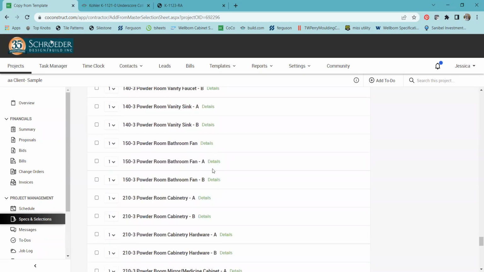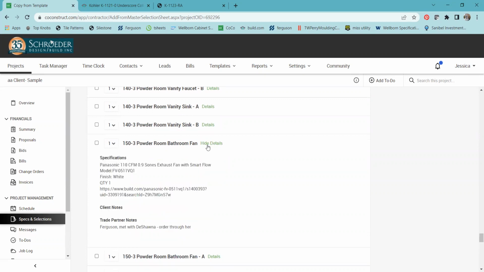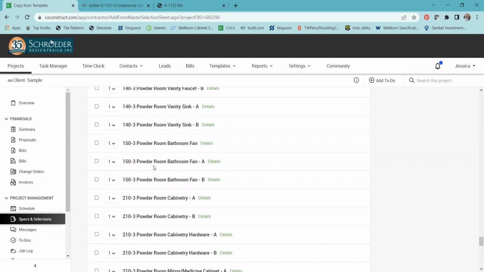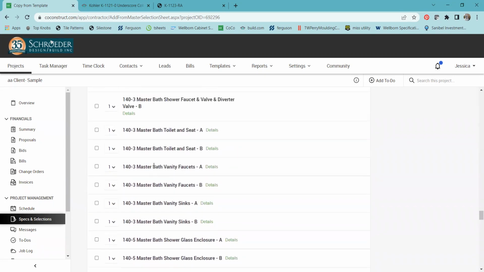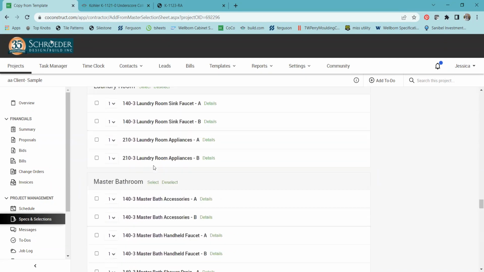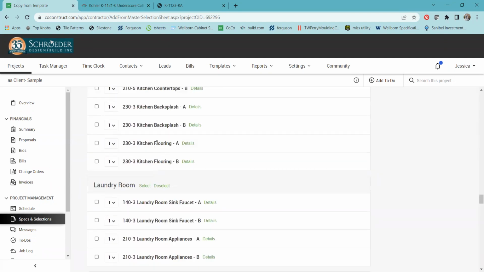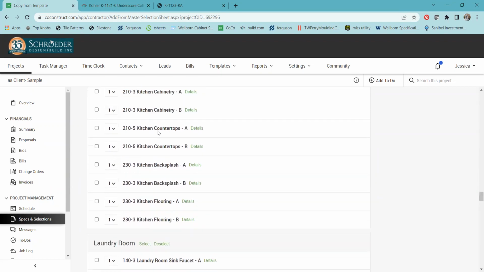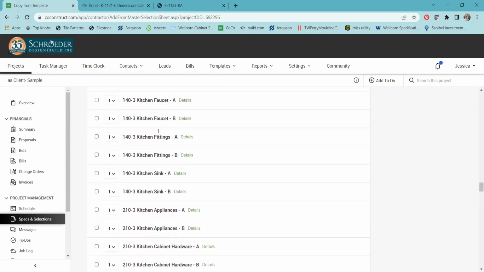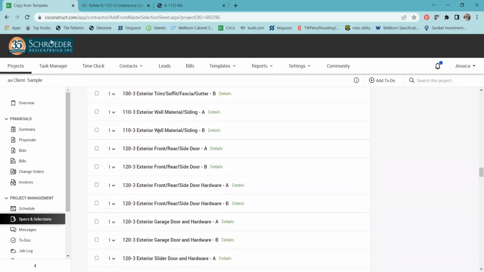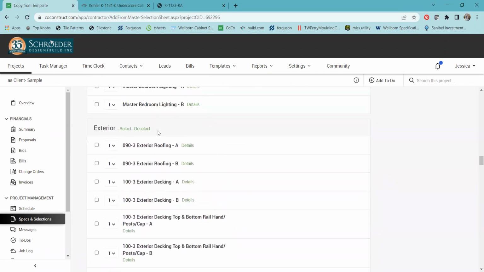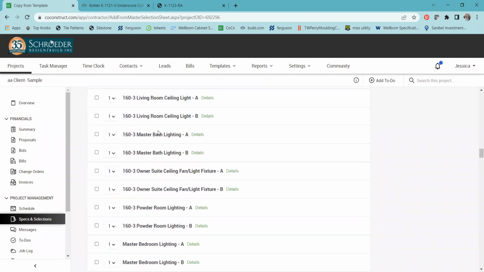There is an A and B if for some reason you are not using this fan. You'll notice everything is also alphabetical as you load things. And so as you work through this, just keep that in mind when you're looking for items.